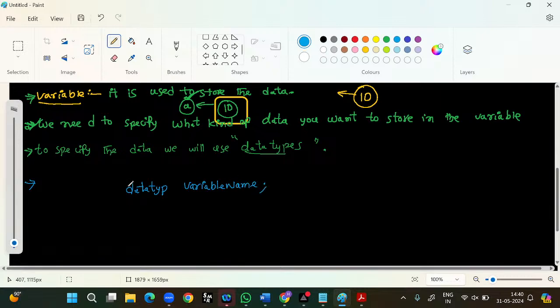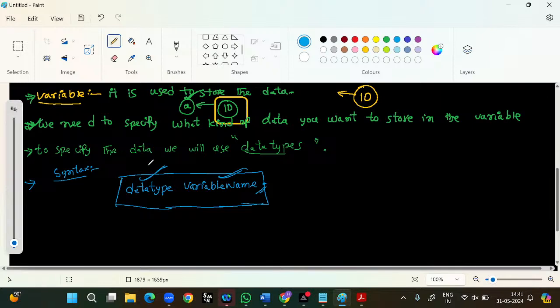So this is the variable declaration, and we can say this is the syntax: data type and variable name.